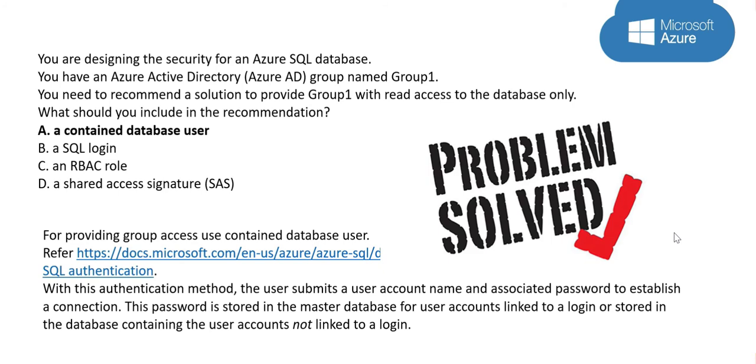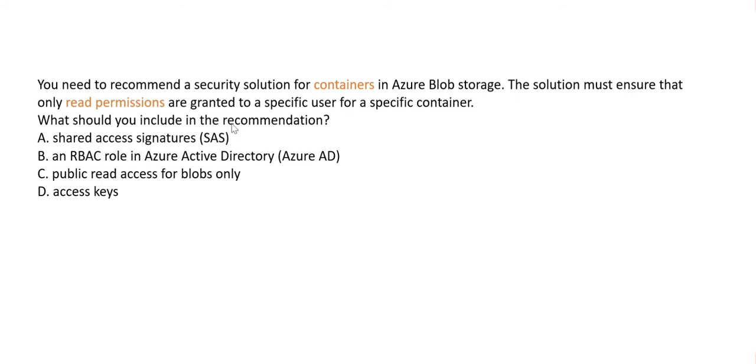So here we have the next question. You need to recommend a security solution for containers in blob storage. The solution must ensure only read permissions are granted to a specific user. So the options here are SAS. With SAS, you can provide low-level granularity, like here it requires read permissions only for a specific container. So for a specific container, it will provide lower granularity of access.